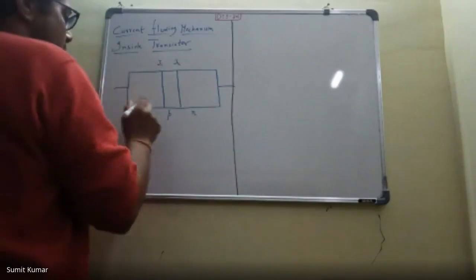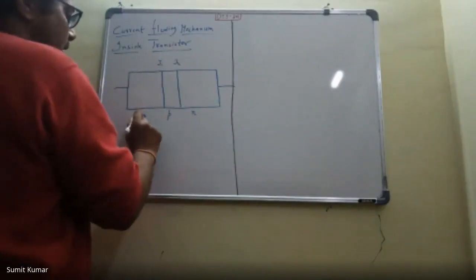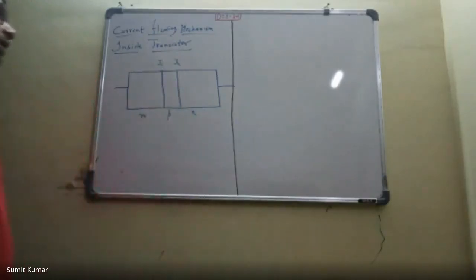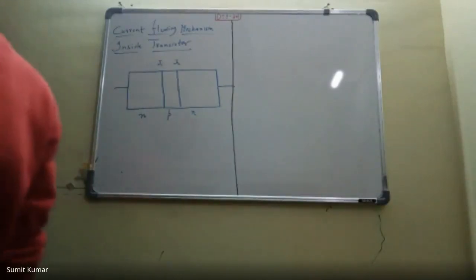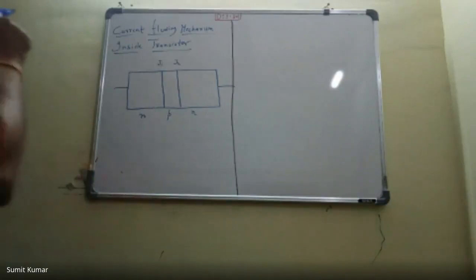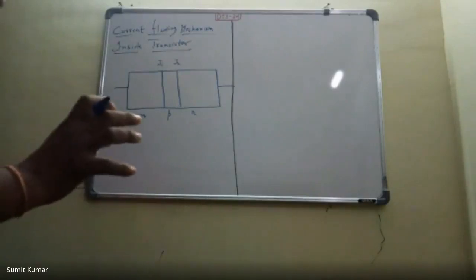Here you can see, because these are two different kinds of semiconductor, this is the N-type semiconductor, this is the P-type, this is again N-type. So here you can see there are two PN junctions, and we all are quite familiar with the semiconductor physics behind the PN junction. So now we will discuss some of the basics from the PN junction, because we will use those basics. I have already discussed them in unit 1, and now we will discuss them again.